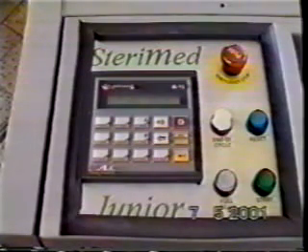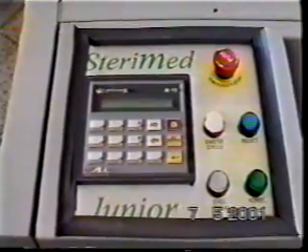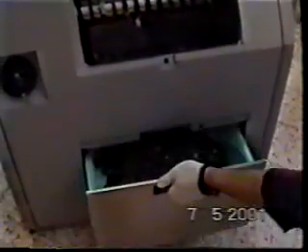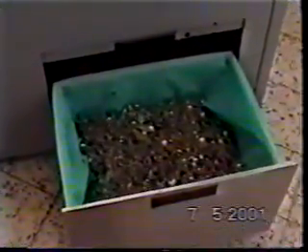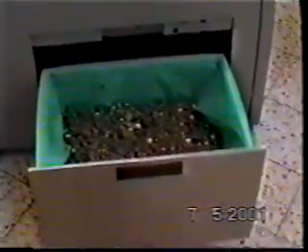The entire cycle is automatically regulated by an on-board controller. The SturryMed Junior is also equipped with an enunciator panel indicating the start and conclusion of treatment cycles, reminders to replace filter bags, SturrySid level, time to completion of the treatment cycle, and error messages. The SturryMed Junior is the only commercially available treatment system for the small medical waste generator that can process on-site a wide variety of waste in an environmentally friendly and cost-effective manner.